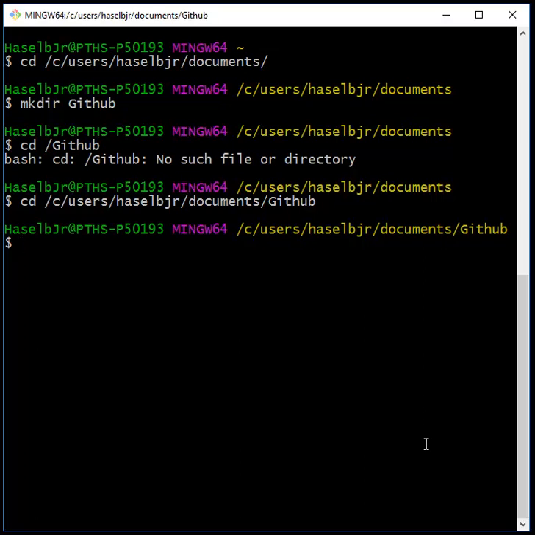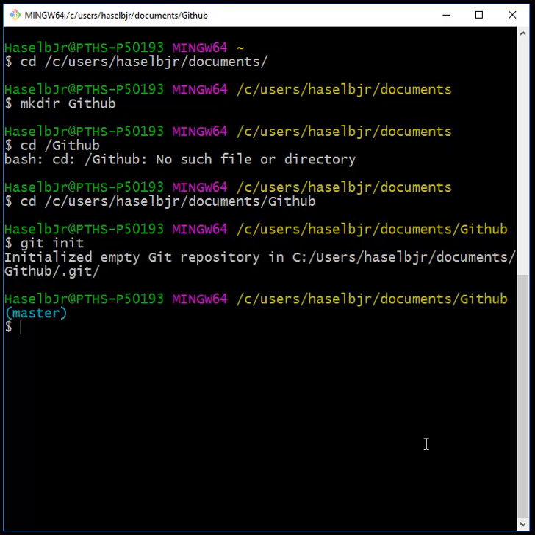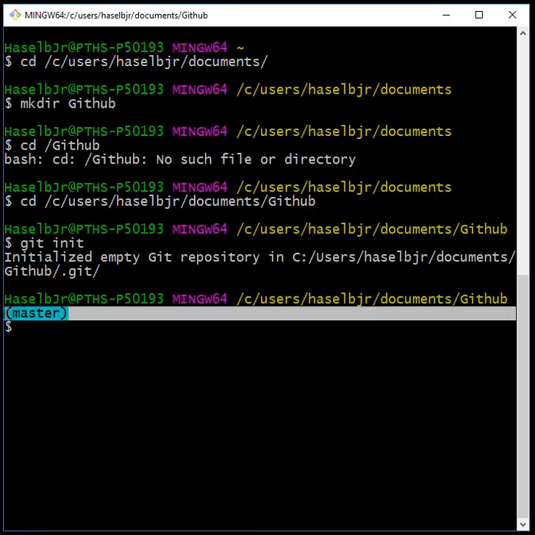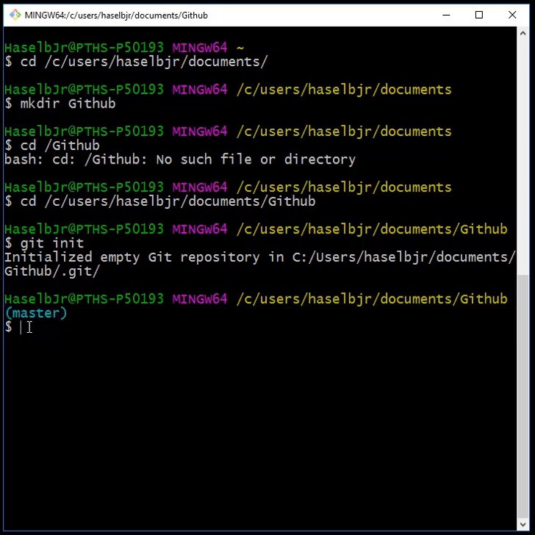So what I'm going to be doing is telling the computer that this is going to be a Git folder, and it's going to initialize. So git init, Git initialize, so it's initializing as a Git source. So now it's done. You can see here that I'm in the master branch of my Git folder.